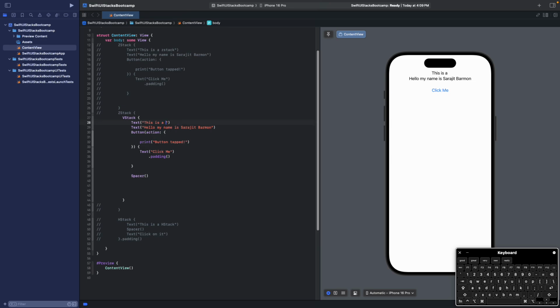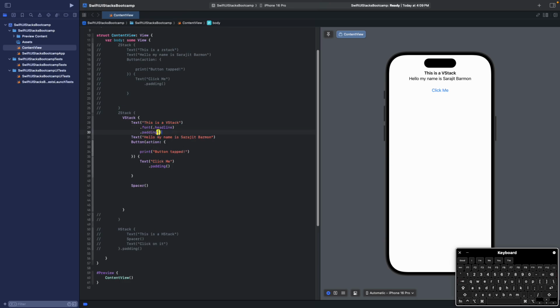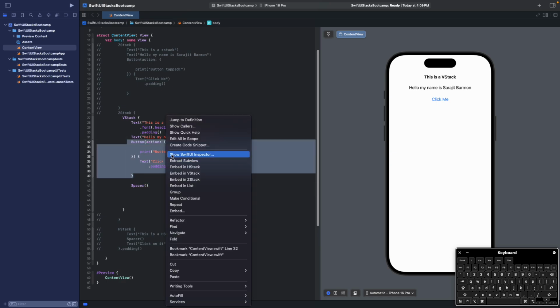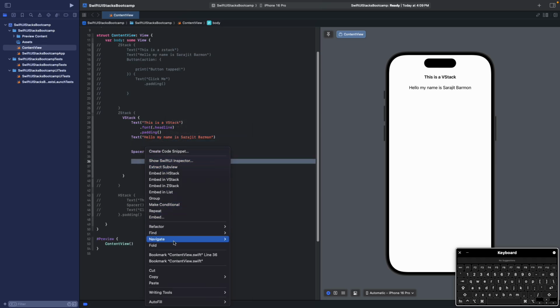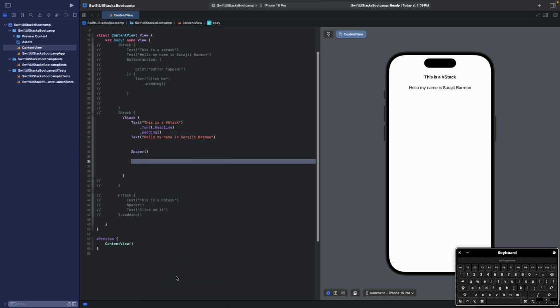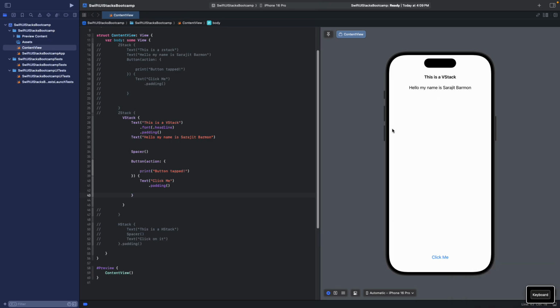Font headline. Okay, so padding, and let's move the button. So cut, paste here. So what happens is you can see spacer added and things adding vertically.